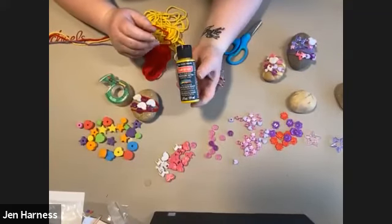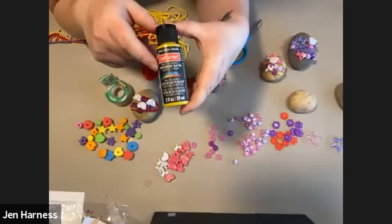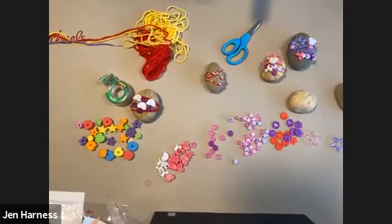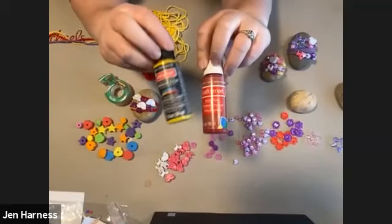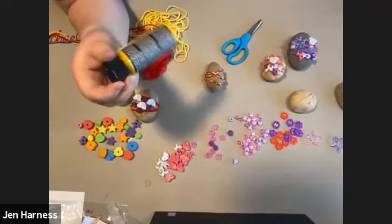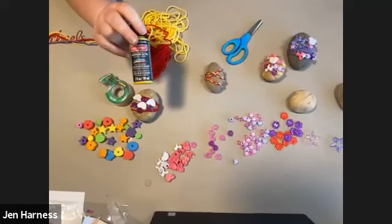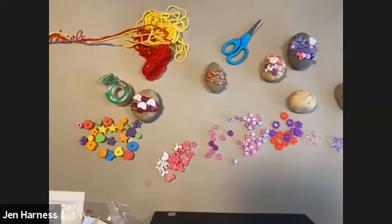Now, for outdoor rocks, we sell a Craft Smart paint that's just like a little 2 ounce paint you can find in the craft paint aisle. The one you wanna get is the multi-surface, and it has a black label on it. So this is a regular one. This one's gonna wash off in the rain after a while. But if you get this black label one here, it won't wash off in the rain. But remember, this is not for the younger kids. So make sure you're checking the ages on the paints and using them according to your kids' ages and what they recommend. Because this one right here is not easily washed out of things like clothes, so you have to be more careful with that one. It's a paint that's good for outdoor rocks.